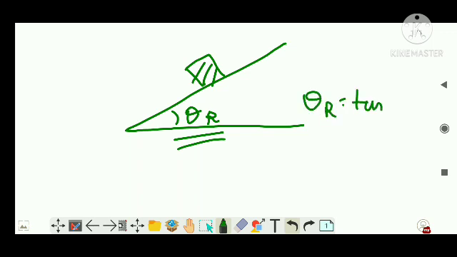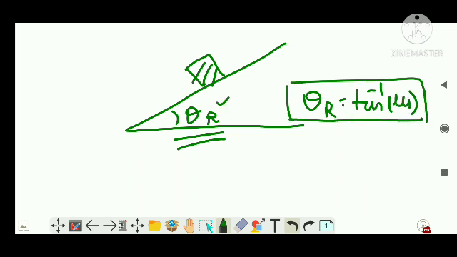And you remember what is angle of repose? It is tan inverse mu s. There are two definitions for angle of repose. One is the angle made by the resultant of contact forces with the normal, and the other is the maximum angle by which the block can stay at rest on a rough inclined plane. If the angle is more than the angle of repose, it is definitely sure that the block will fall.